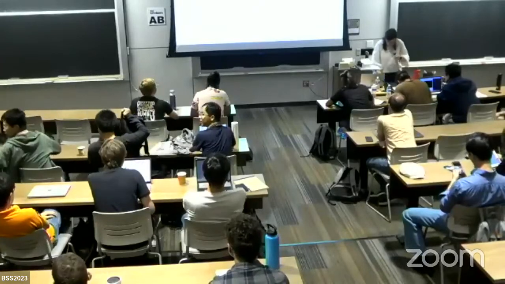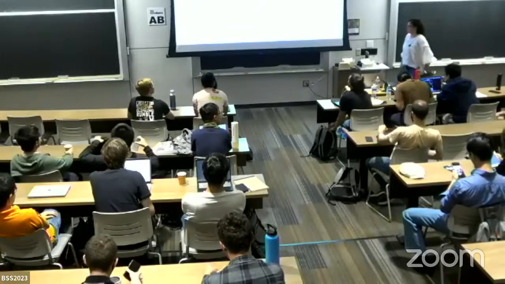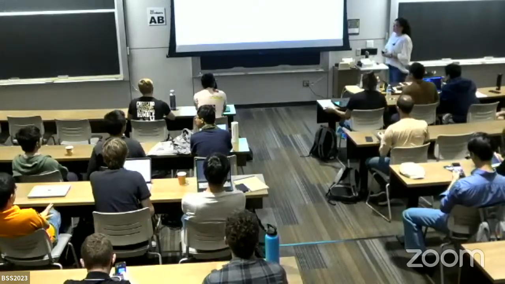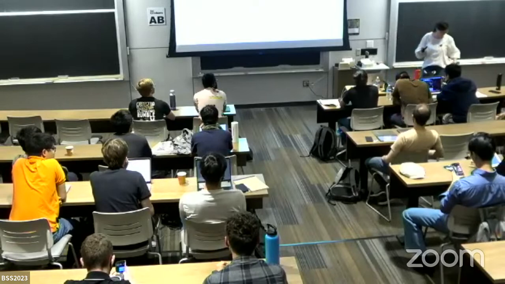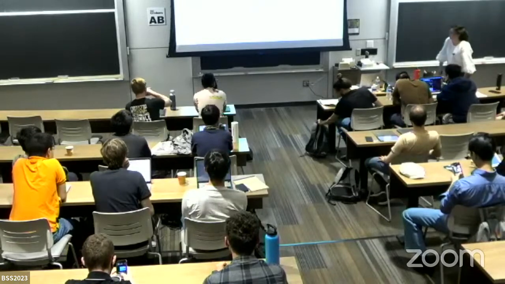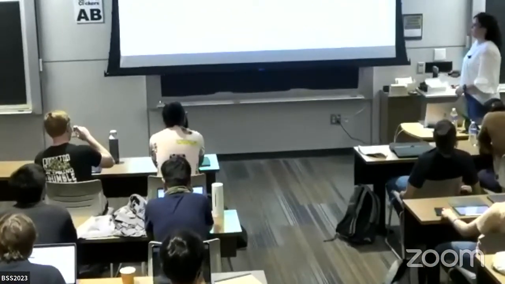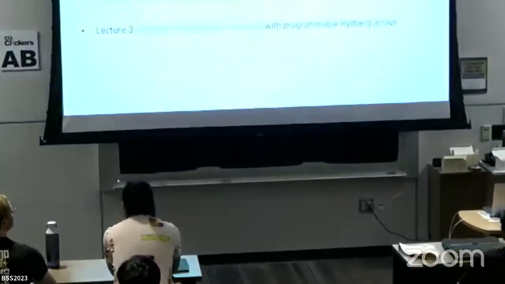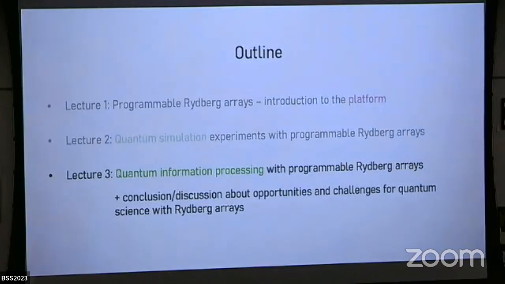Okay, so we're at the final lecture of this series. As I promised, today we're going to look at experiments where people are trying to adapt this platform to do applications in quantum information processing. Towards the end, hopefully, we will summarize what we learned about this platform, what challenges still remain in applying it to different applications in quantum science, and what opportunities we have ahead.